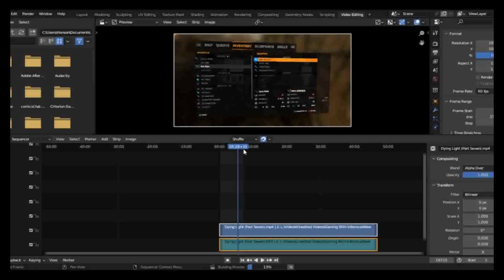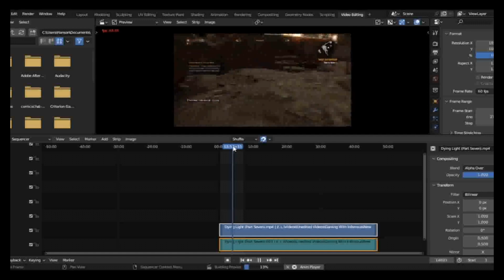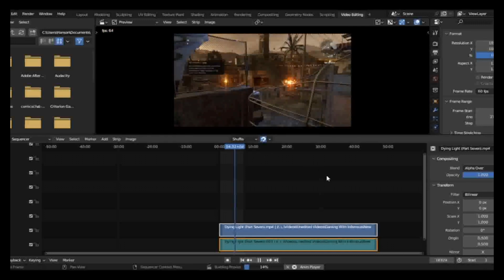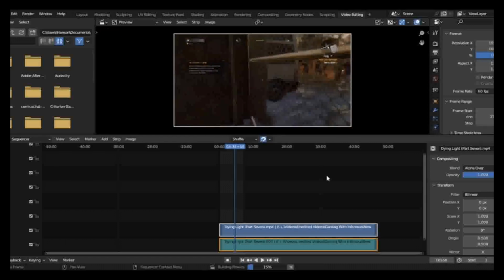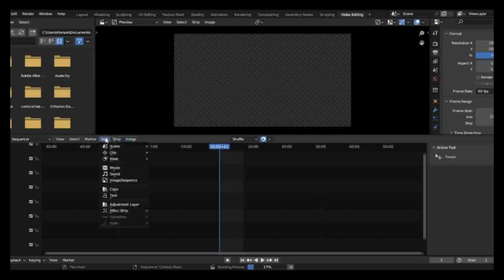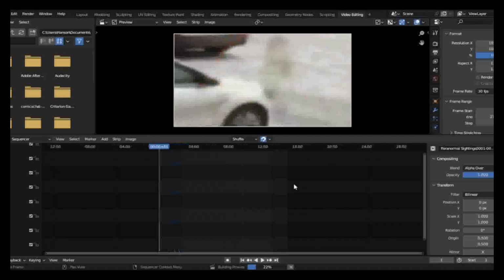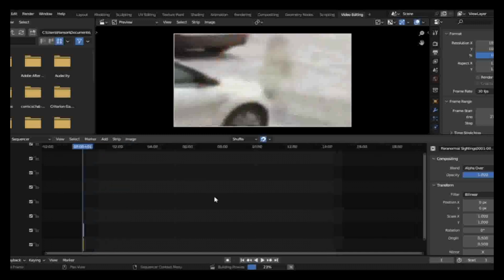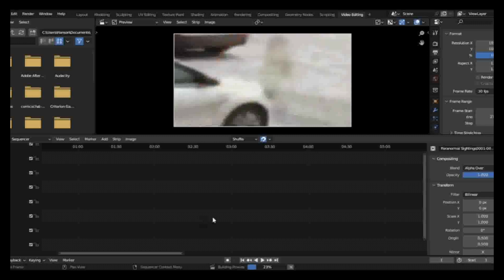So sometimes it actually works out, sometimes it doesn't. I have to find another one where it'll actually show what I'm talking about. So go in here, go to add, click on add, hit movies, go to videos, and hit unedited. I'll go to strange videos, add that one. Scroll with my middle mouse button and scroll in until it comes into view.